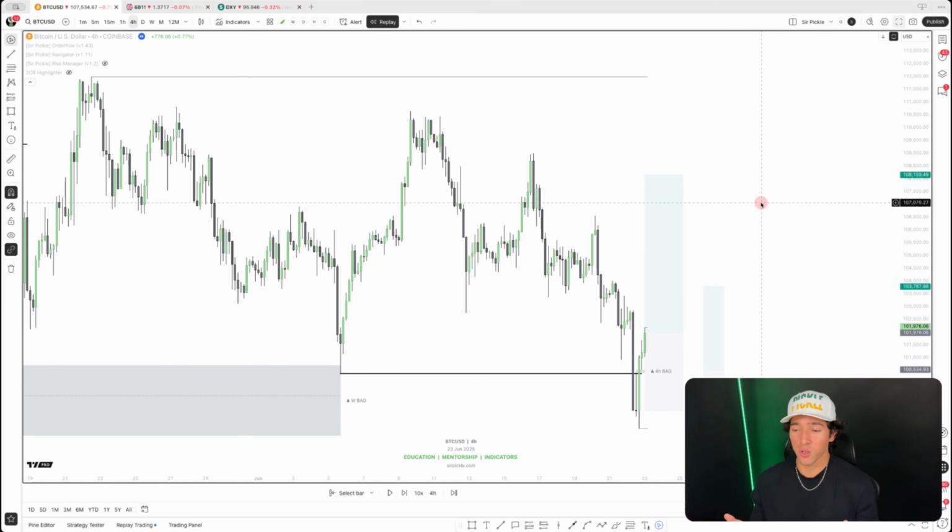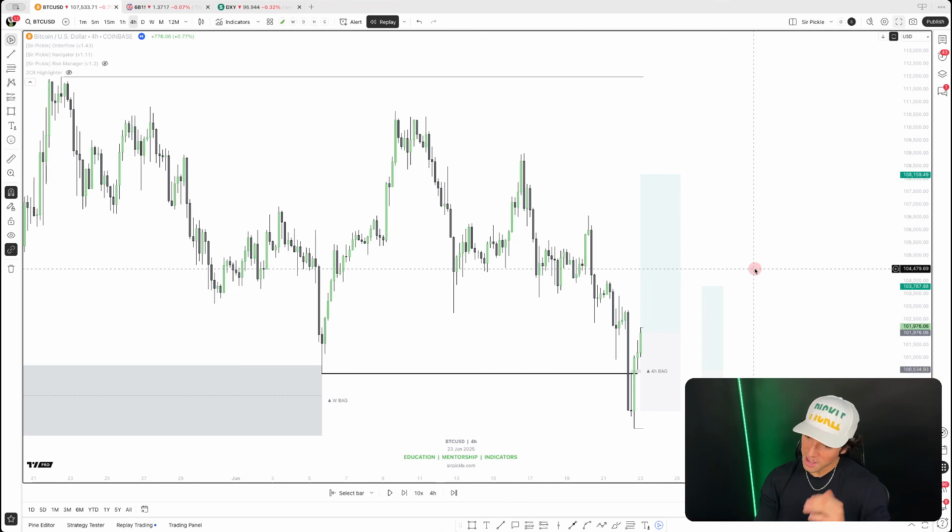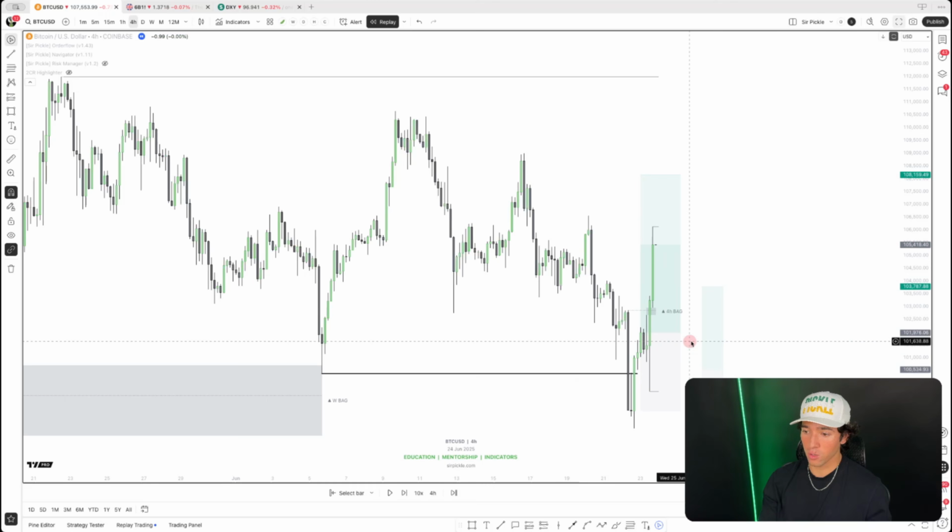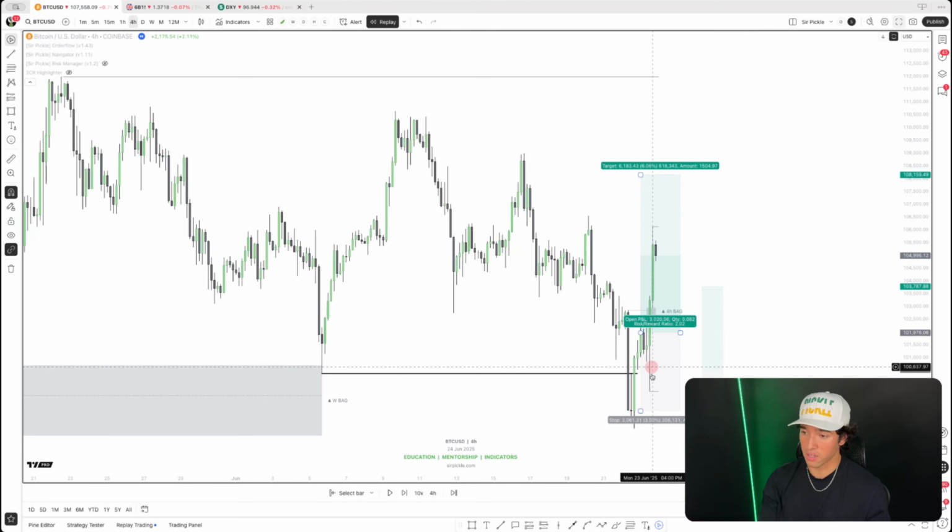At this point, this is turning into like a breakaway gap video, so I'm not going to speak any more on that. But let's just see how this plays out. All right, so over here, you would get filled on this right here. And this honestly looks like it was news inspired just based on how volatile that single candle was. So not sure what that was, but that is a gnarly move.